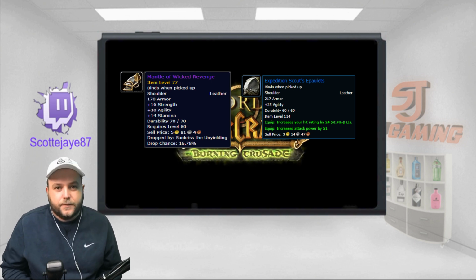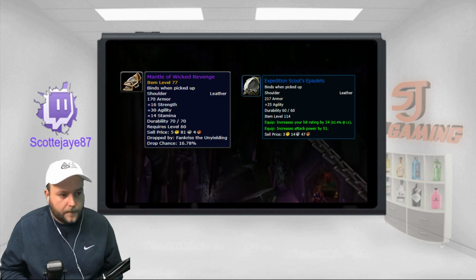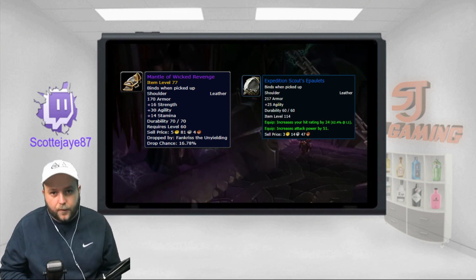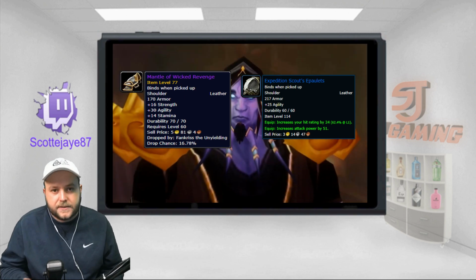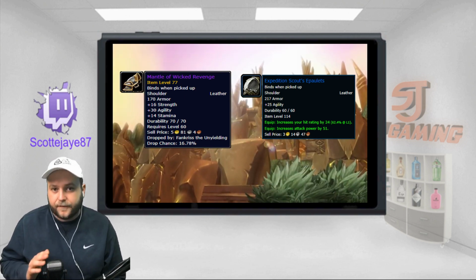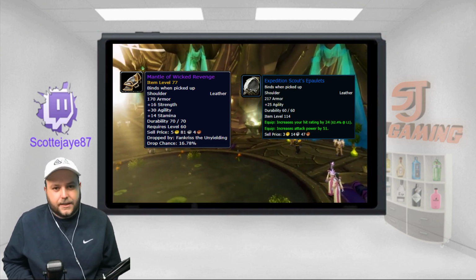The only ones that you would want in Classic compared to these, if you're Horde, you definitely want them. The Mantle of Wicked Revenge from Fankriss in AQ, you will definitely want them as Horde. If you're Alliance and you can get them, all well and good, but really, you would replace them for this Fel Embers quest. But at the same time, even as Alliance, if you've got these, there's not a massive difference, and it will save you even trying to get these, but it is just a dungeon quest.